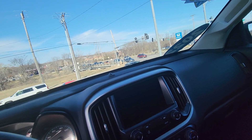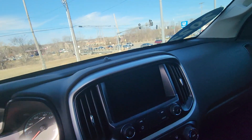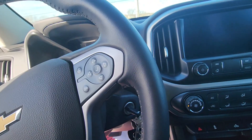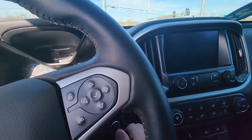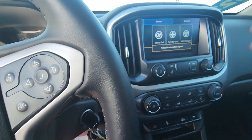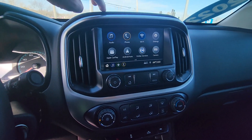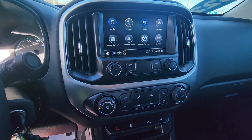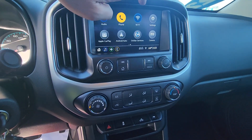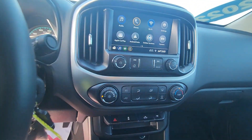This one has got your classic key still, so let's go ahead and pop this key in and take a look at some of this entertainment. Pretty cool — turn it on and you see your OnStar pops on the screen. We'll go to this home screen. This vehicle is going to have Apple CarPlay and Android Auto, so you're going to be able to see Google Maps right up here. Even though the vehicle itself may not come equipped with navigation, you do have the ability to use navigation from your cell phone.